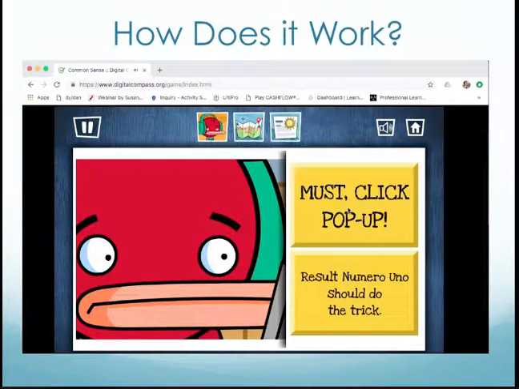Okay, so it gives it in short and sweet little scenarios, so it appeals to the kids' ability, because they only have such a small attention span. So if you have too much going on, they might lose interest. But because it's a short piece and then they have to make a decision, it keeps them engaged. So let's see. I'm gonna just click this one.